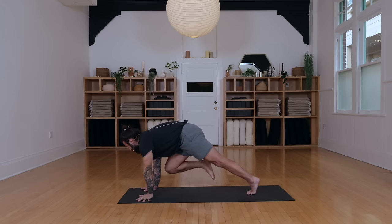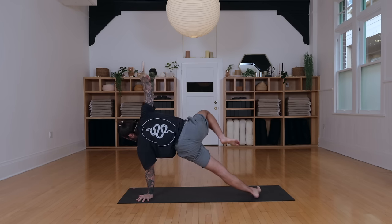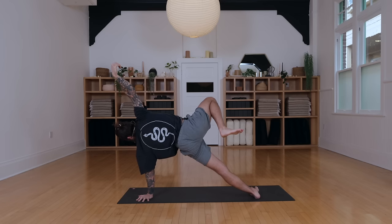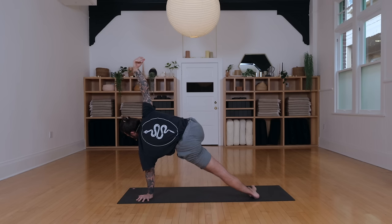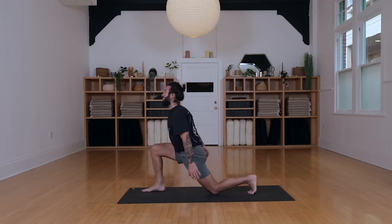Let your left hand come to the floor, roll to the outer edge of the left foot. Reach your right hand up to the sky. See if you can keep your right leg lifted. Push down even more into the left arm. Look towards the top of the mat. Step your right foot there as gracefully as possible. Your left knee lowers to the floor.